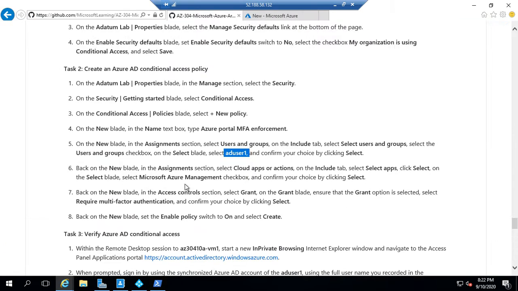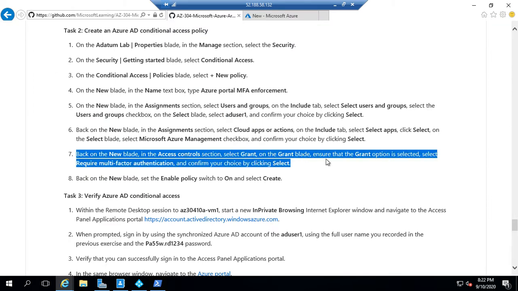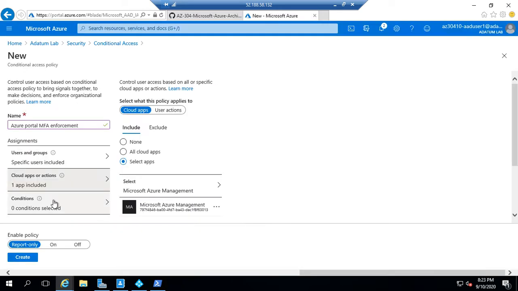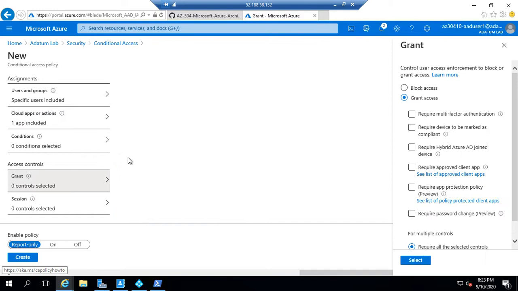And the third thing that you're going to do is access control. Select grant, ensure the grant option is selected, and you do require multi-factor authentication. So over here, come over here to grant, and grant access and require multi-factor authentication.